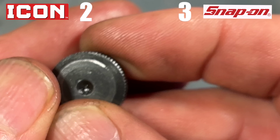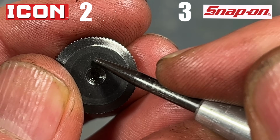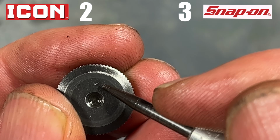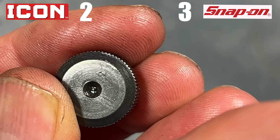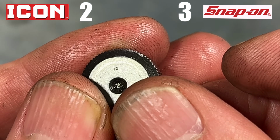So there is a mark on it. Let's see how deep it feels. Barely feel it at all. So this isn't exactly a scientific test. I don't have the HRC gauges that you would use to do a much better, more scientific test.